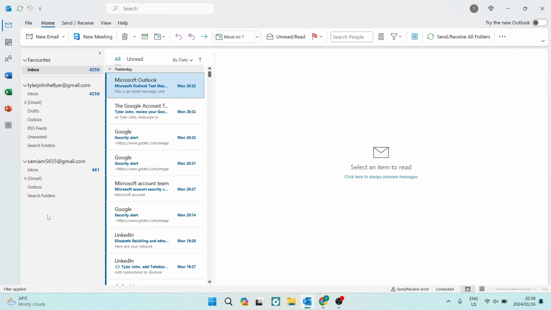I'm going to show you how you can embed a video in your Outlook email. So the first thing you want to do is jump onto the Outlook app. You can also use the website version, and we're going to go ahead and do it like this. On the top left-hand side, you can see that it says New Email, and we're going to tap on that.